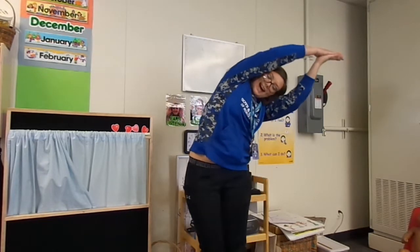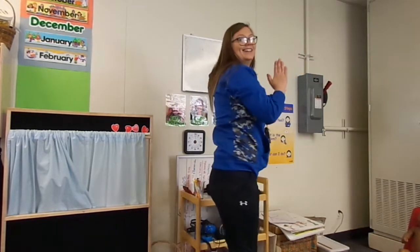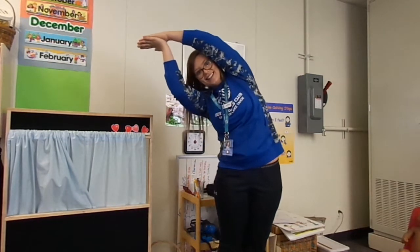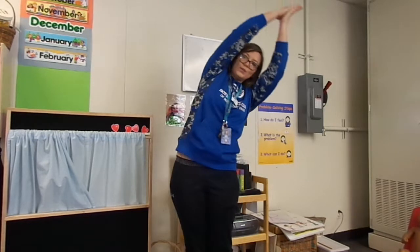Put your hands in front of your heart. Take a deep breath in. And for mountain pose, you're standing like this. For moon pose, you can put your hands up and to the side like a moon. So up and to the side like the moon. Awesome. Let's try the other side. Bend into a moon shape. Reach towards the sky. And rest your hands on the ground, or on your sides. Perfect. Good job, you guys.